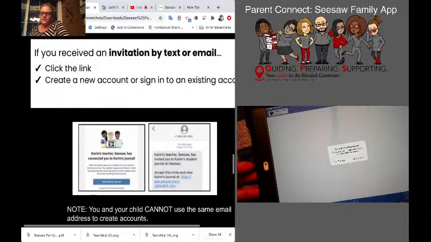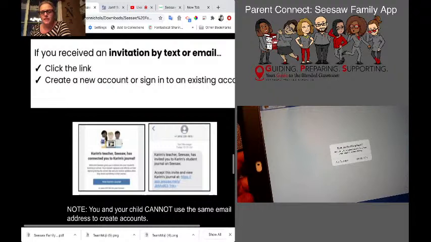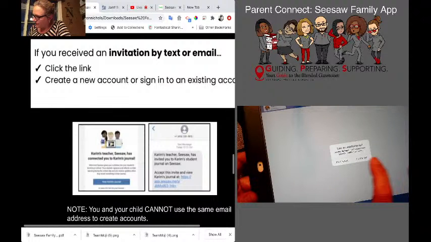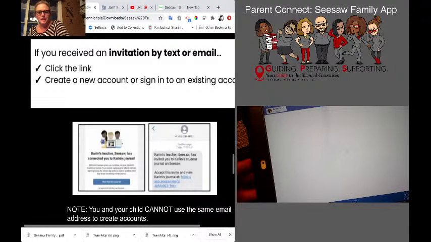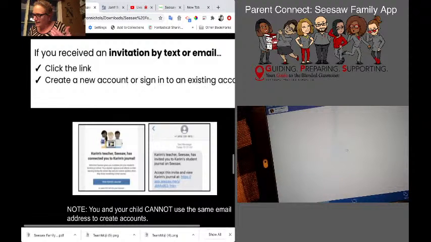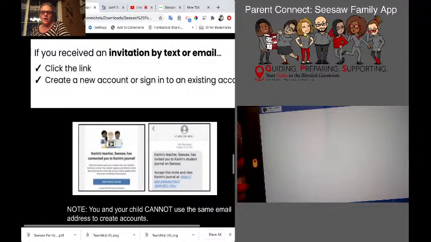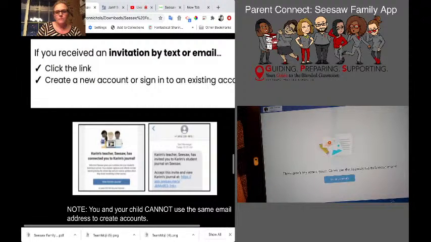So do I want this app to push things out to me? If I don't, I can say no thanks, or I can say notify me. I'm going to go ahead and just say no thanks for this one because these are not real children. These are my fake children. But that's basically how easy it is to get into the family app. Once you have the code or the scan from the teacher, you can just go right on in.